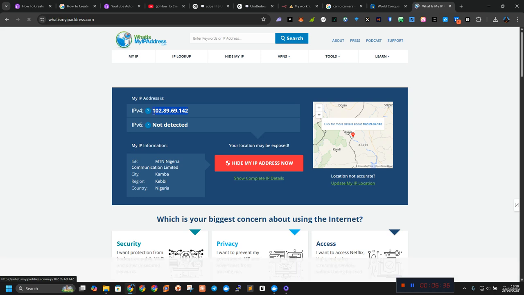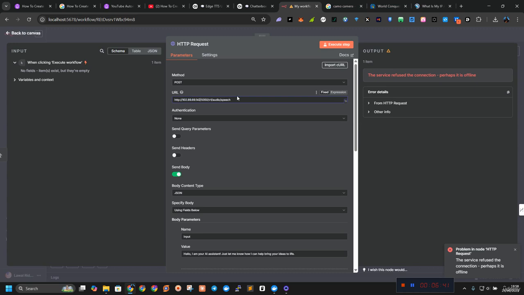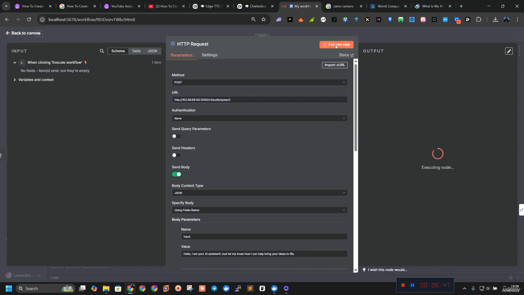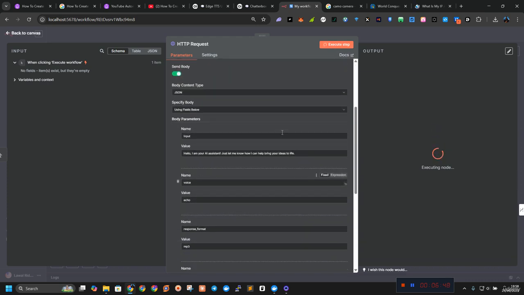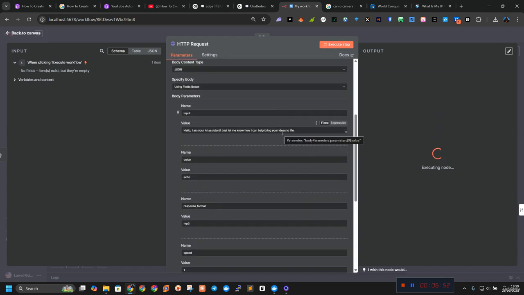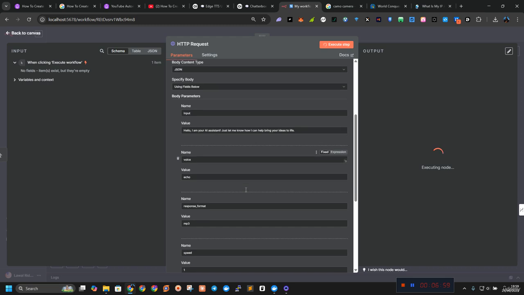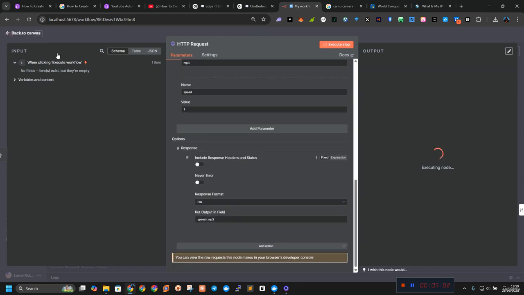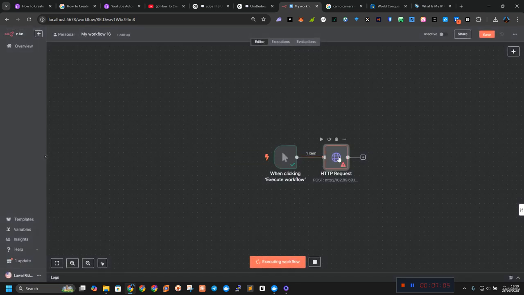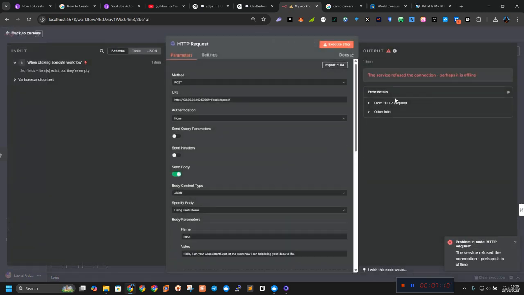So this one, I don't think this one is going to work, because that time that is not what I use. Okay, so let's see if this one. I think it's going to work, but if it was supposed to work, it was supposed to be this slow. Okay, so that's why I prefer sometimes using my VPS to run this. It makes it very fast. Like I said, it might not run.